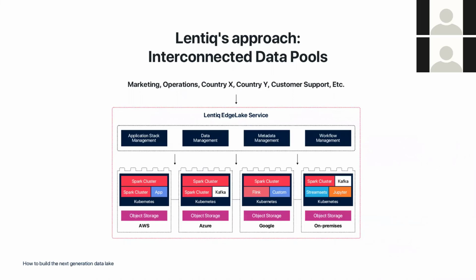We are using the widely popular Kubernetes technology and object storage in order to be very scalable and cloud native. In our vision, Kubernetes is going to power the next generation data lakes and will be the de facto platform for AI and machine learning workloads, which means the data lake is future-proofed. Our management interface fully controls the infrastructure layer. For each data pool, a Kubernetes cluster is provisioned in the selected cloud provider and region, alongside object storage buckets for each project that runs in that data pool.